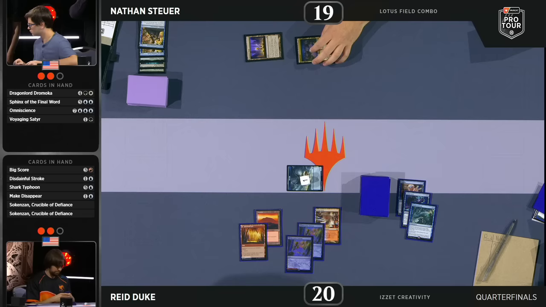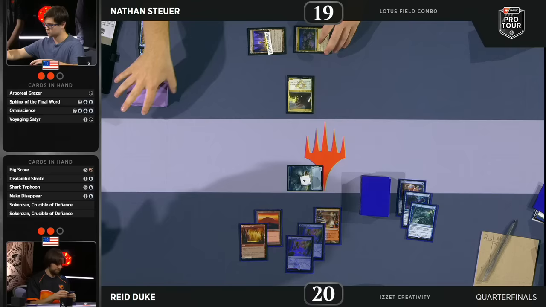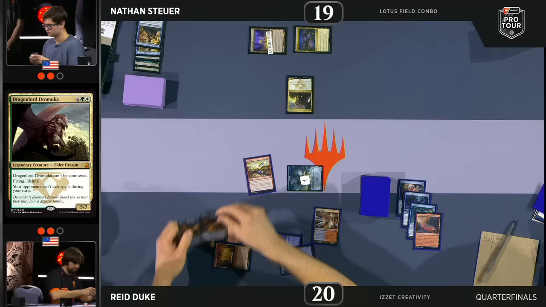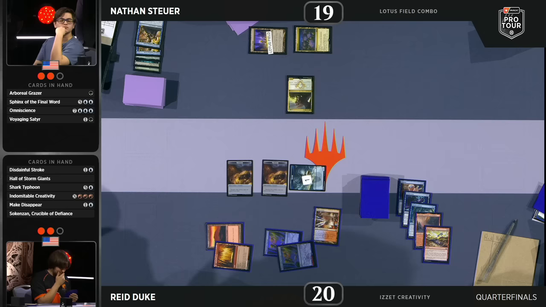Thespian's Stage copies Lotus Field. Reid just passed the turn back once again. All right, I think it's just dragon time. It is. And this time it's going to resolve. No answer. Now, Reid can still cycle Big Score, or play Big Score in response. Does he have multiple Aether Gusts? Good question. There's one in the sideboard. But if he can find himself a Hullbreaker Horror and send it back again. Yeah, that's what it comes down to. Creativity or Horror.